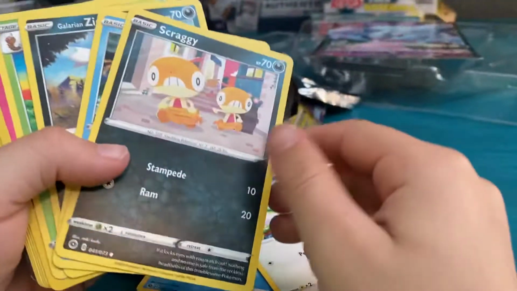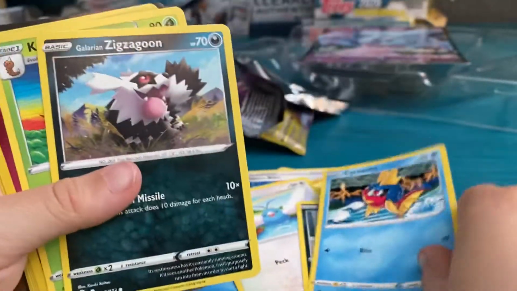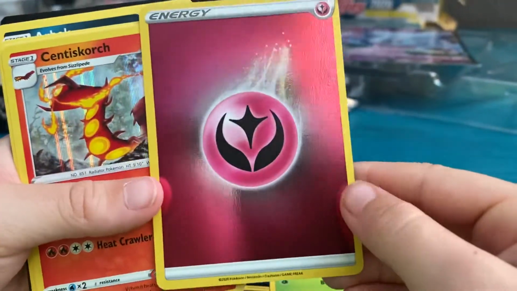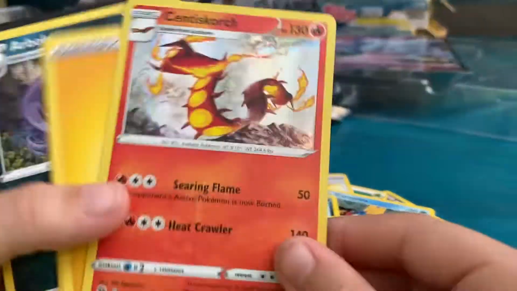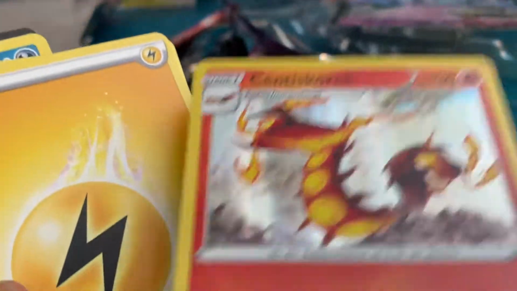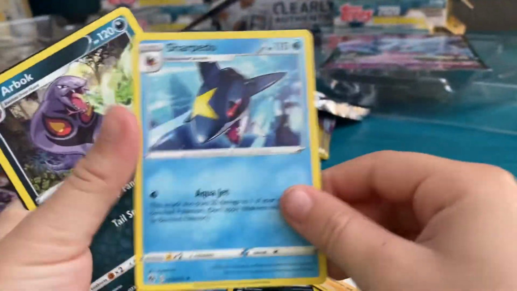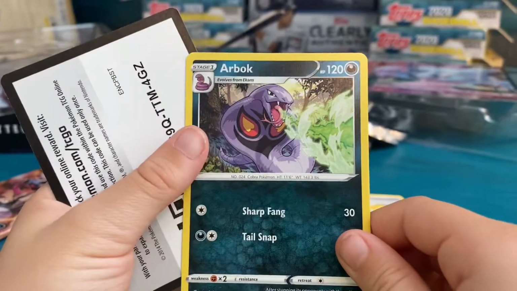Swoobat. Scraggy. Another one of those. Galarian Zigzagoon. Kakuna. Another holo Energy. A Fairy holo Energy. Hmm. Uh-oh. Scented Scourge holo. Uh-oh, check that out. That's a good one. Electric Energy, Sonia, Sharpedo. Oh, Sharpedo. Arbok.